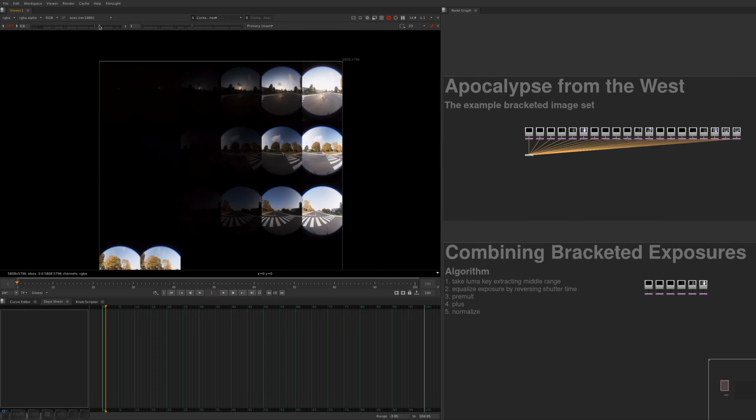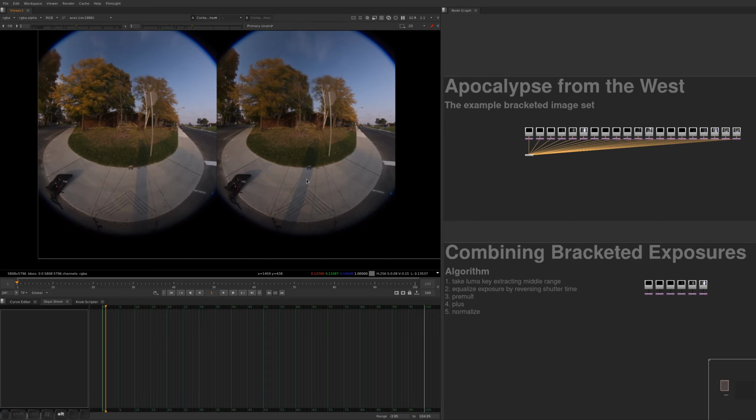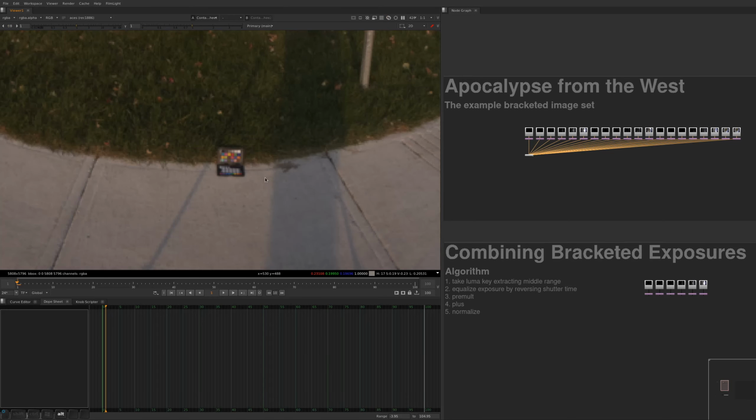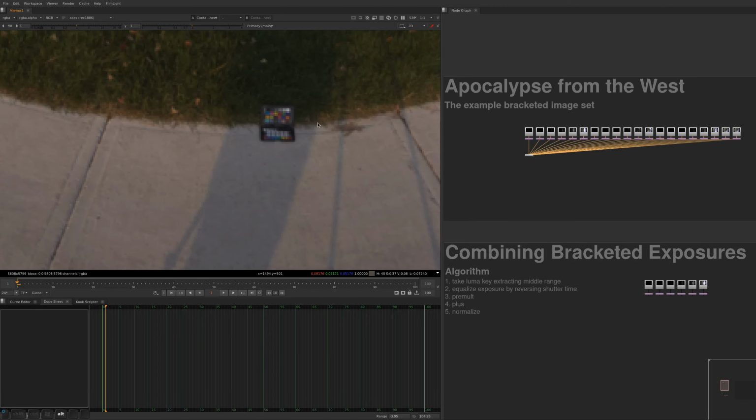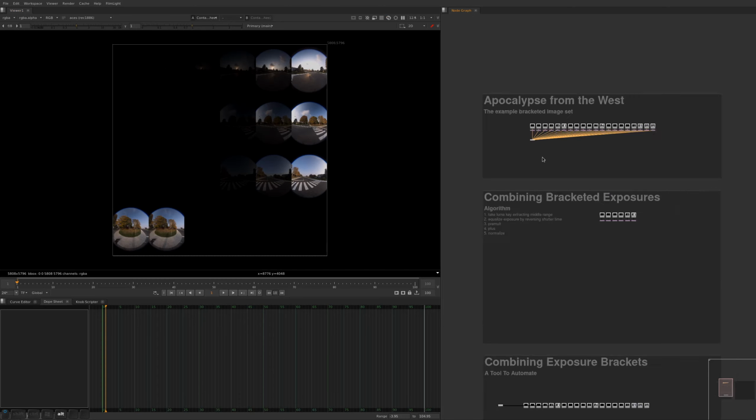You can see that this is a 6-image exposure set, and we have a 3-stop difference between each of the images. You can see that there's 3 angles and a couple of reference images that I shot, which has a Macbeth chart in frame. So this one has the Macbeth chart in the sunlight, and this one has it in the shadow. These are the images we'll be stitching.